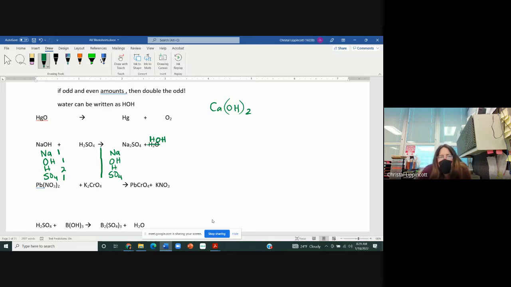All right, we're going to go over here and count these. Over here, how many sodium? 2. How many sulfate? 1. Now notice that I wrote these in the same order, even though they're in different order over here. I wrote them in the same order on both sides. It's easier for your brain to compare this chart if you write them that way. All right, how many hydrogens? 1. And how many hydroxides? 1.